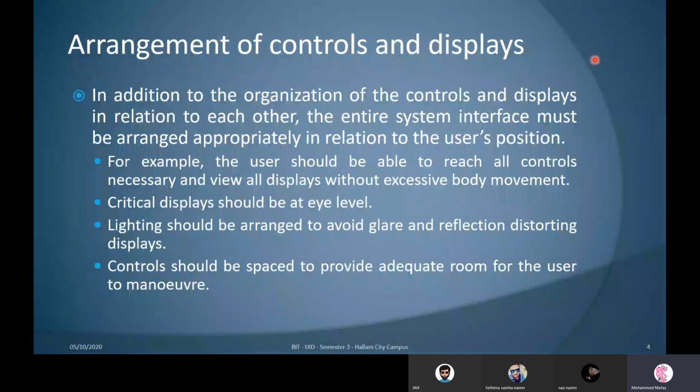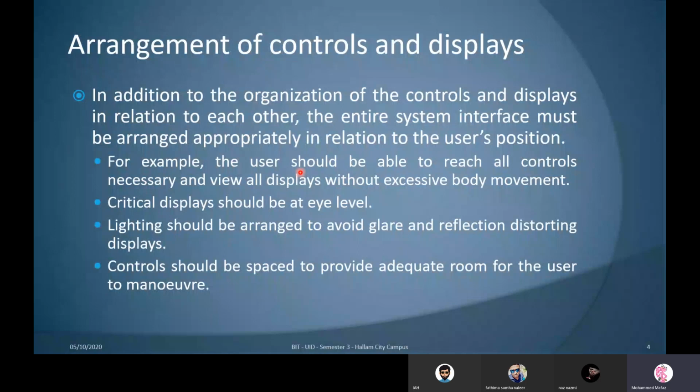Those are critical displays, because if you have those things somewhere in the middle, imagine in a design, those notifications suddenly appearing in the middle while you are browsing the website, it is kind of a bad design, or very odd, like you're doing something important. Critical issues should be visible at eye level.